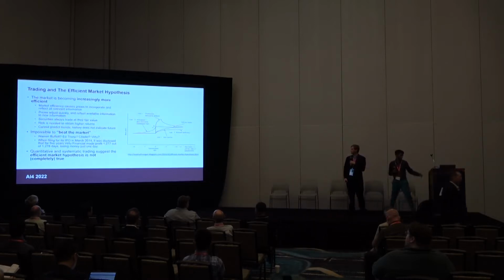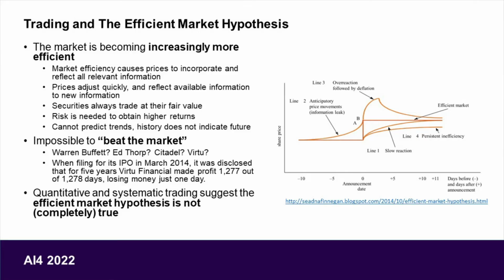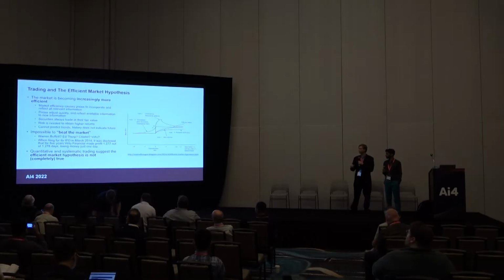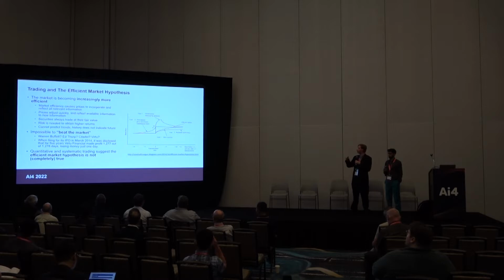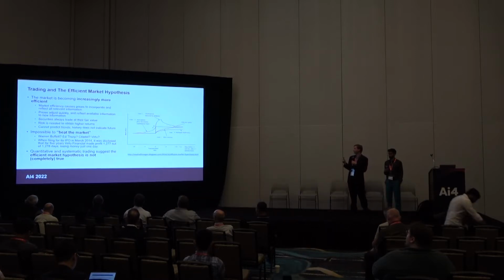So the efficient market hypothesis is the idea that all information is priced into the market. And so under the efficient market hypothesis, the market would look kind of like the dark orange line in this graph, where it's horizontal at some price with all the information priced in. Then there's some announcement, some new information comes, and the market would get repriced instantly, and it would trade at that new price. In the real world, it doesn't really trade like that.